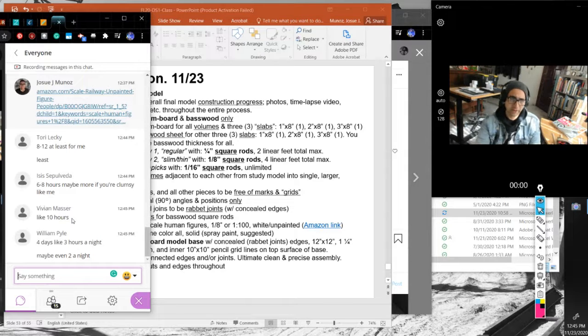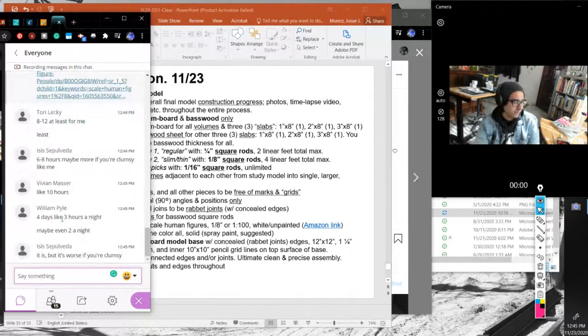That becomes very evident. It's like, that cut was not there. Okay, fine. I need to cut it again, right? Vivian, 10 hours. William, 4 days, like 3 hours a night, maybe 2 a night. ISIS, it is, but it's worse if you're clumsy.